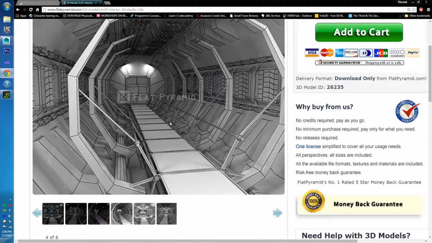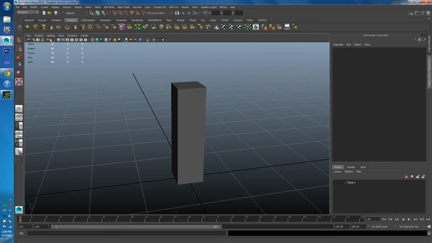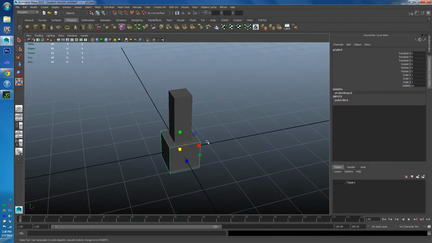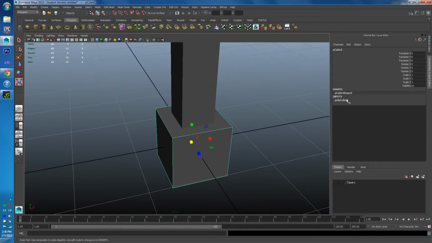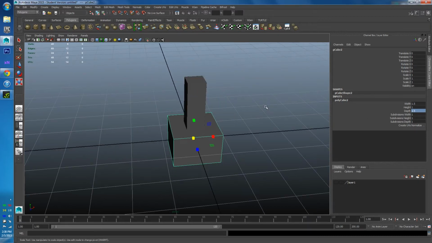I think the first thing I want to go ahead and try to make is this platform which goes across here. And as you can see, each one of these is its own separate piece. So all I need to do is create one of these. So let's go ahead and do that. I'll create a box, and it looks a little too narrow for me right now, so I'm going to make this 1.5 meters by 1.5 meters. Yep, that's looking a little bit more like how I would expect it.